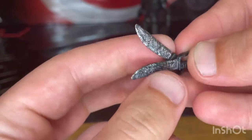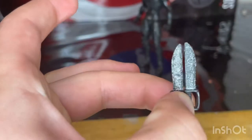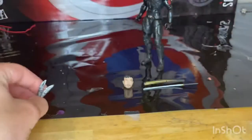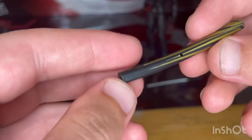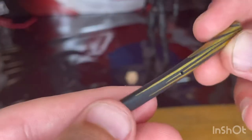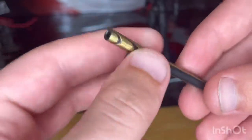I think they're just the exact same thing, except they're opposites there. Well, no, never mind, they're the same. So yeah, you get two of those. You get this little sword holster here. I love this holster a lot because you get some nice gold detailing here, and it's just for one sword. You get that peg here that's supposed to go on the back. You get that hole there for some reason on both sides. But yeah, it's just a nice little holster for the sword.